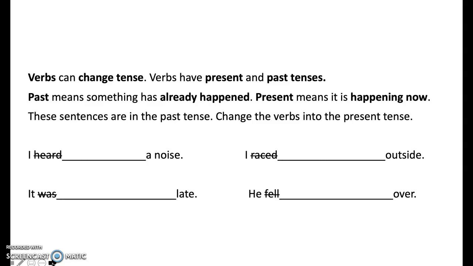So the past means something has already happened, and the present means that something is happening now. When writers write in the present tense, it gives us this type of tension and immediacy, so we are following the action almost in real time. If there is anything happening that is exciting, we can actually feel that excitement alongside the character because it's happening in the present tense. So that would be one of the effects of writing in the present tense.